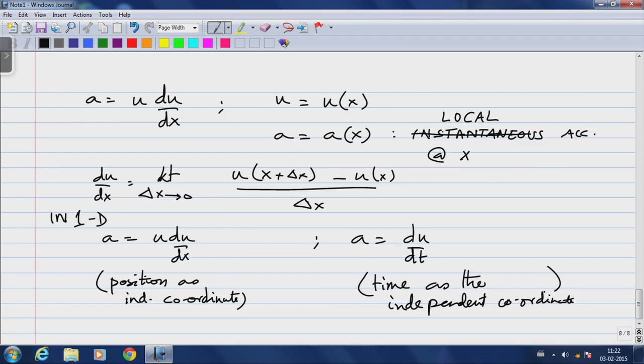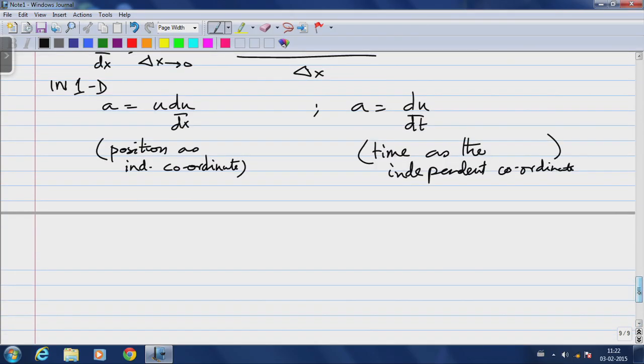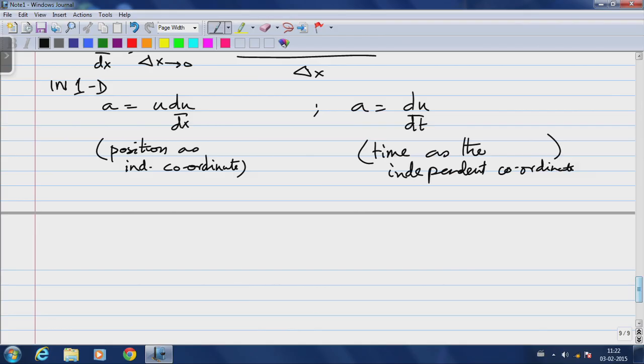So, if we ask the question, I need to get to the instantaneous or local acceleration as the case may be, which is the correct choice of independent coordinate for my system? The answer to that really lies in making observations as easily as possible. So, I choose one of these two, whether I choose time or whether I choose space, based on ease of measurements. That, at the end of the day, is going to be the overriding reason to make a decision on this.